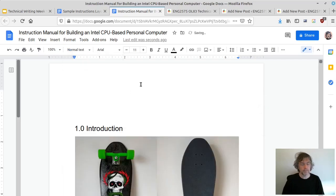Normal text. All right. So here I am at the top of my document. I don't have a table of contents yet. So first off, what I need to do is set apart my document from everything else. Here beneath is all of my writing in my document, and here's just some blank space at the top of the first page. Well, I need to have one page for my title page, one page for my table of contents, and then the third page would be where my instructions actually begin. So to do that, put your cursor at the very top of your document, the very first line.